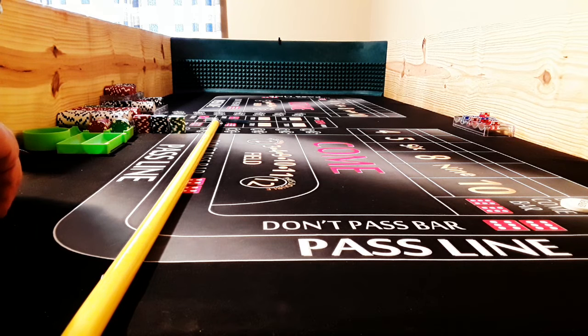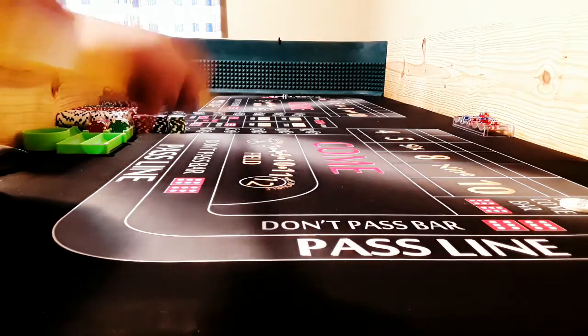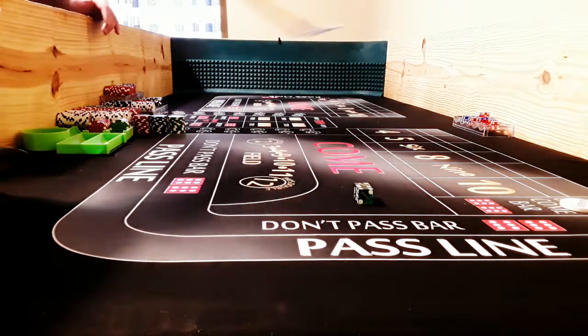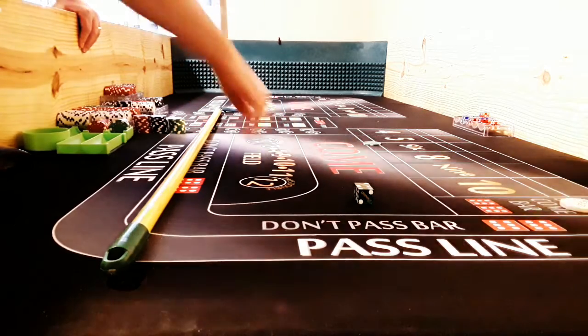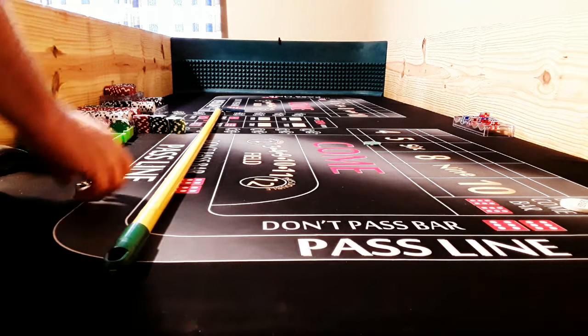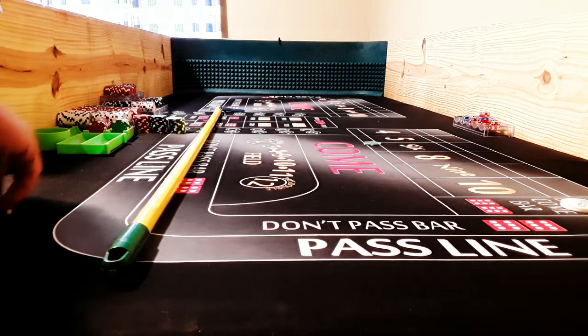Start off with the traditional throw. It's going to be a 6. When I go to the casino, I'm going to go with the El Toro method, or I guess that's the best thing to call it, El Toro method or El Toro strategy or whatever.